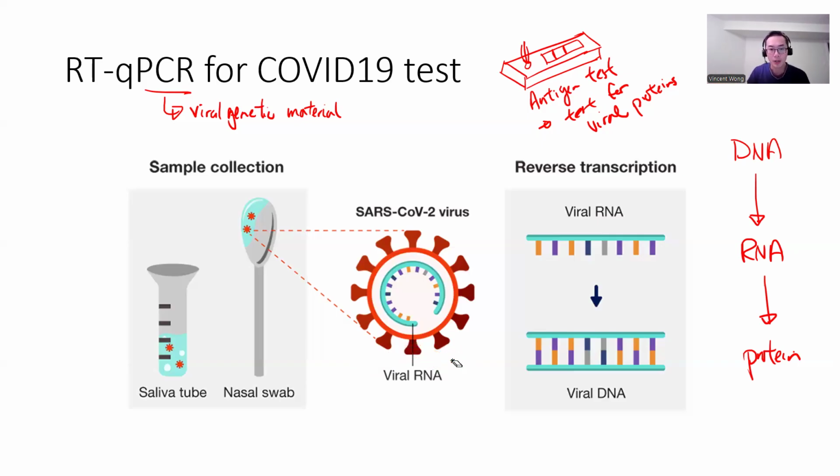So the RNA virus will infect the host, and it actually needs to change its RNA back into DNA first. And the process is called reverse transcription. Okay? It's the opposite of transcription. Then the DNA will be transcribed and translated using the ribosomes and everything else within the host.